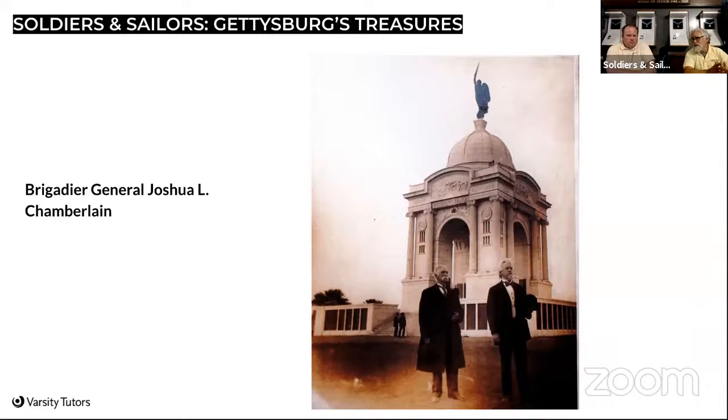So there were plans for a huge encampment from the Grand Army of the Republic and the United Confederate Veterans. First time both groups would actually be in the same place. There's going to be some things that happened. We won't talk about that. But so there was a lot of, and it's in any convention, people came early to stake out the place and get the agenda together. And this picture was taken during one of those sessions.